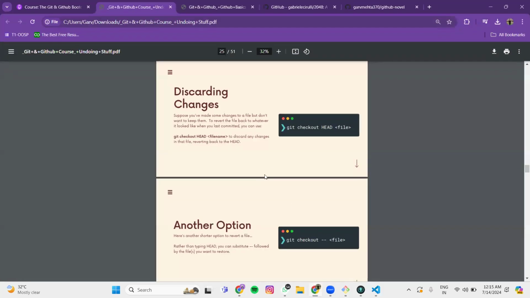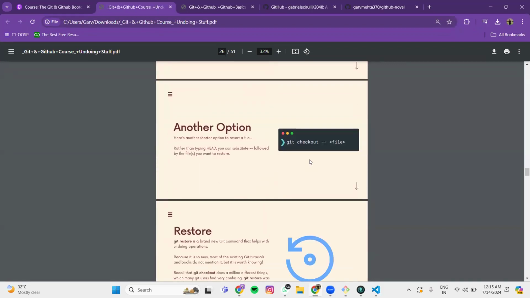Another option that we can use with checkout is putting two dashes and then the file name. Similarly here also we can restore the file.